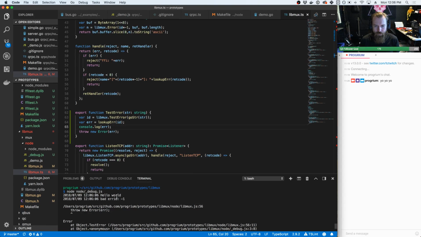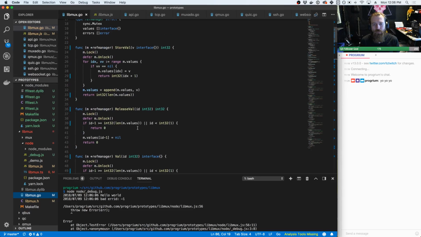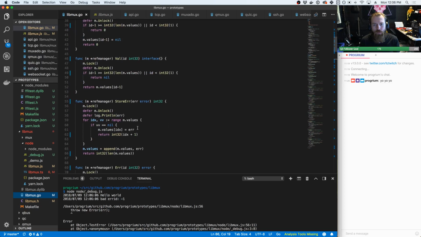There's no... Okay, so I was messing with some stuff before. I might need to change. We want to make sure that when you store an error, it's going to return a negative value.